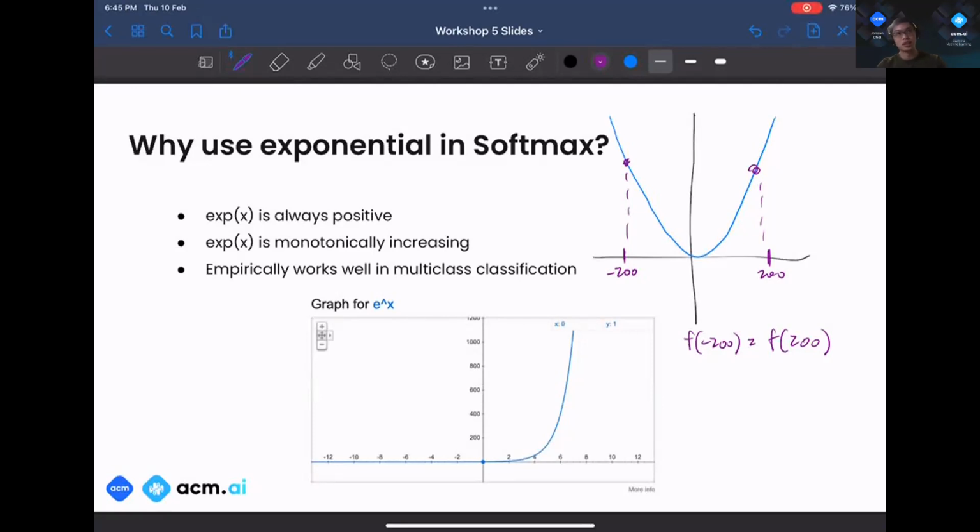Whereas if the logit is really large, it is very likely that the image is in that particular class.